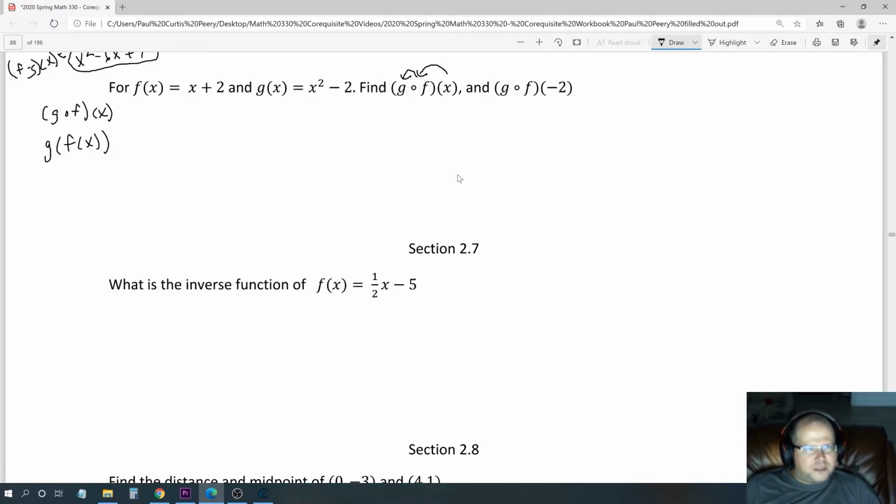So what we could do is, where there's the g right here, it has an x squared. But what I'm going to do is put a parenthesis, squared, minus 2. And you can see there was an x right there, and that's where I'm going to plug in the f of x. And what is f of x? Well, f of x is equal to x plus 2. And I simply plug in the x plus 2 there, right?